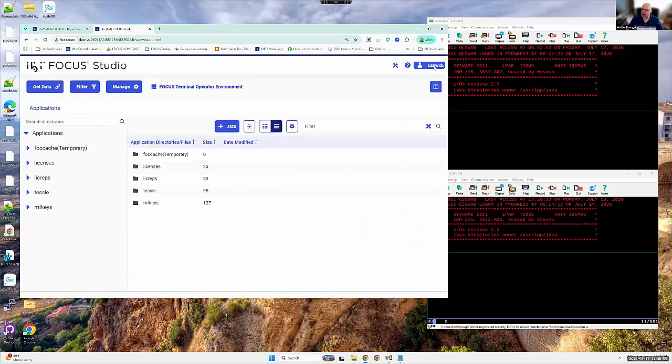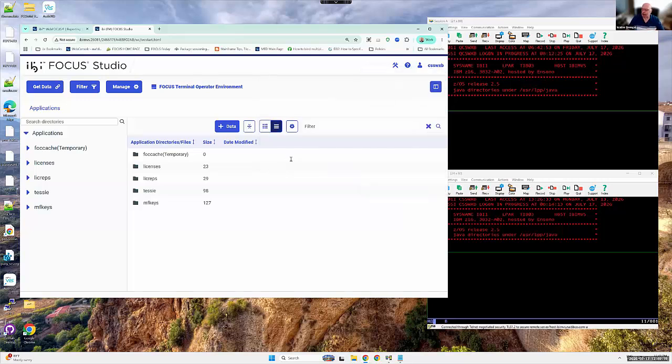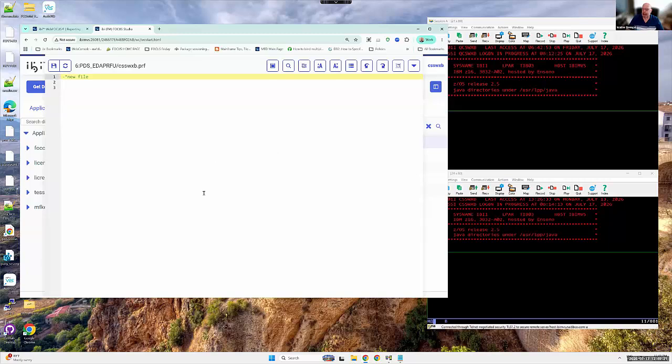Go into my ID that I'm signed in on. Go under console and then go under edit my profile. So this is my personal profile under my user ID, or in this case, the CSS user ID.